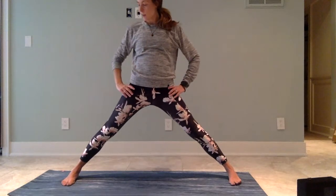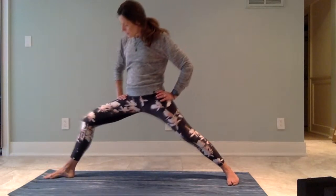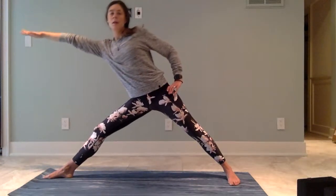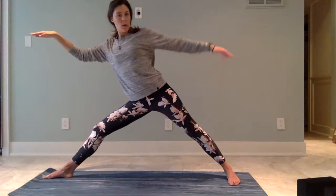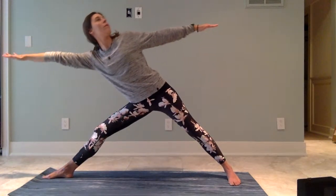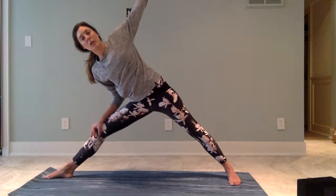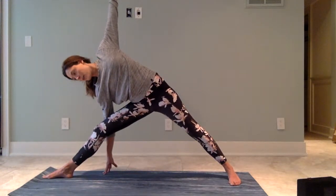Turn all 10 toes to face the long edge of the mat. You're going to rotate on your right heel so that your right toes face the back of the mat and your whole right leg now is to the right. What I want you to do is reach the right arm over the right foot and reach it towards the back of your mat. And as you do that, I want you to reach your left arm towards what was the front of your mat. So you're always going in two directions, and you're going to tip your torso over and reach and reach and reach until maybe you put your right hand down somewhere. Doesn't matter where. Just watch out for pushing on your knee.